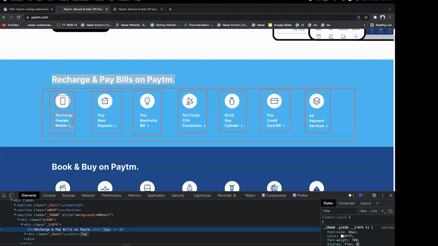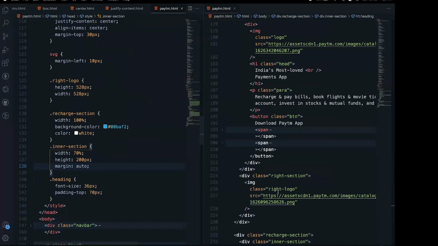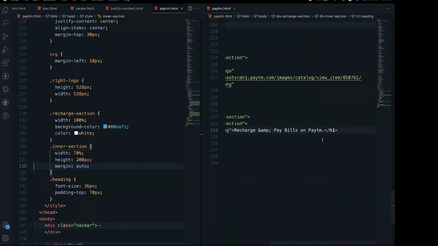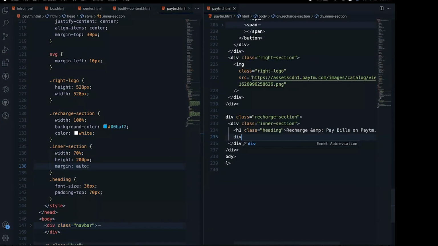So let's try to build this now. Let's go inside this div, and below this build one more div. I'll give some class name as recharge child. For this recharge section, I'm giving some children, RC child.